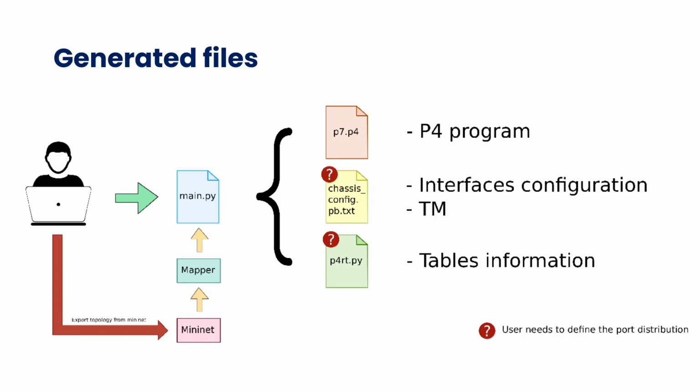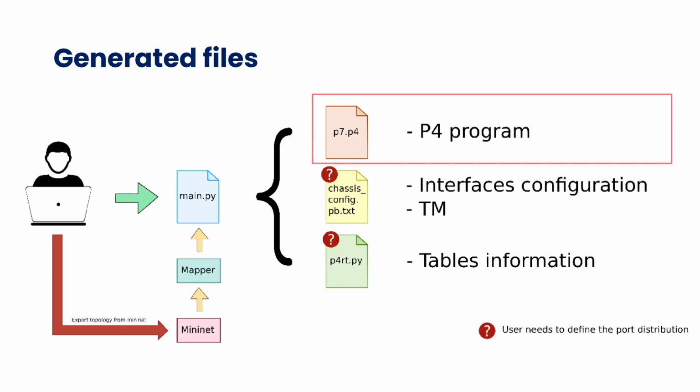We use Stratum to facilitate the ports and tables configuration. So what the user is going to do, the user is going to set the topology in a main file. Using this main file, three files are going to be generated. The first is the P4 program. Here we are going to have the logic of the topology that the user defined in the main file.